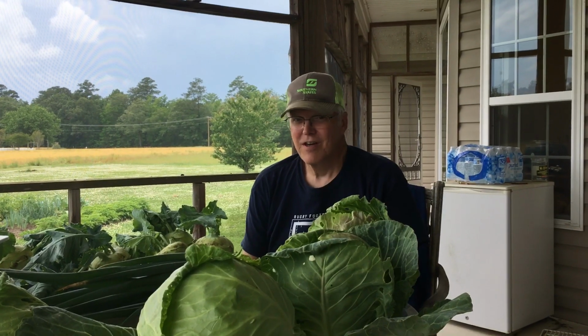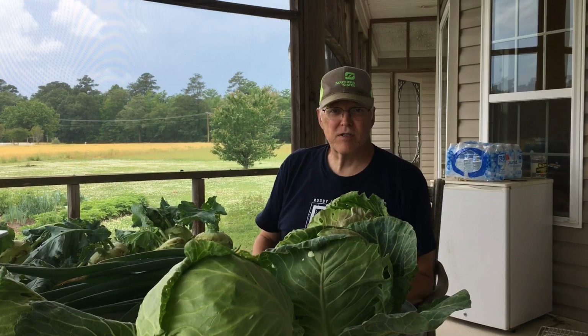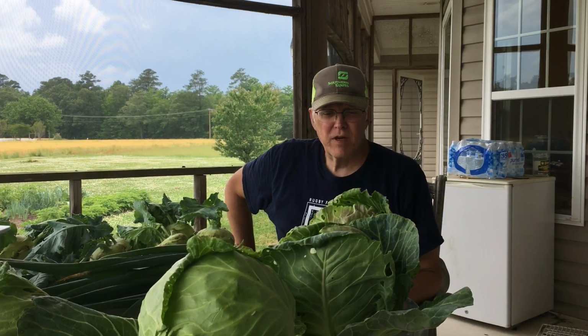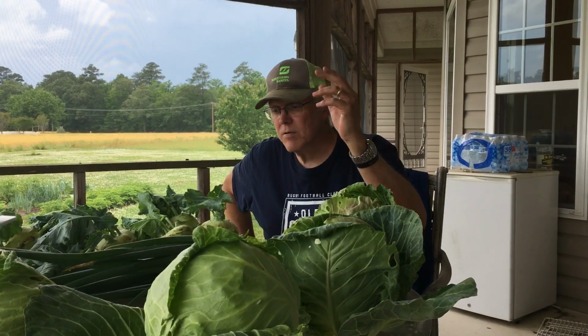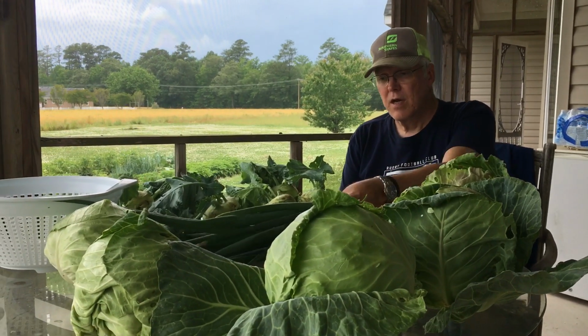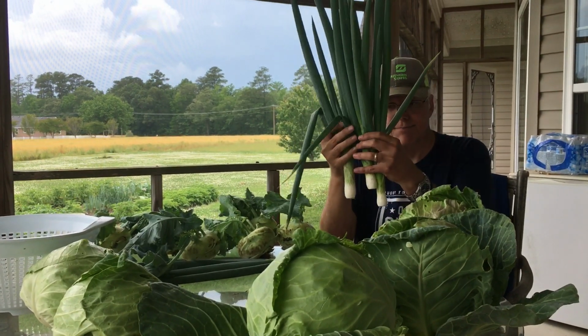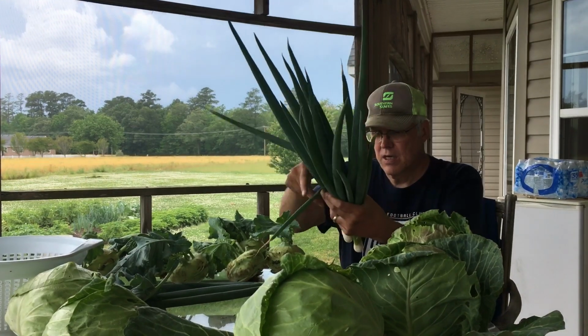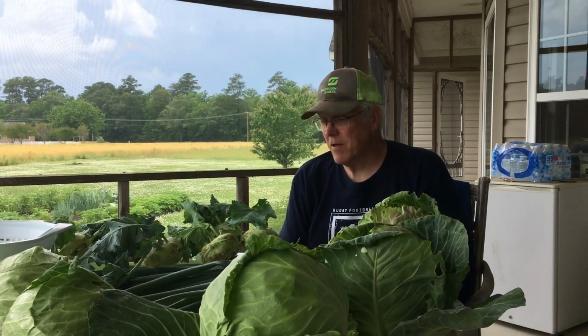Hi gardeners, we have been busy today and you're about ready to see what happens when the garden is in full form. Today we have harvested cabbage. We have five heads here. We have half a dozen kohlrabi, and these are not leeks. These are our spring onions. So they're massive, and I thought you would enjoy the weighing party.